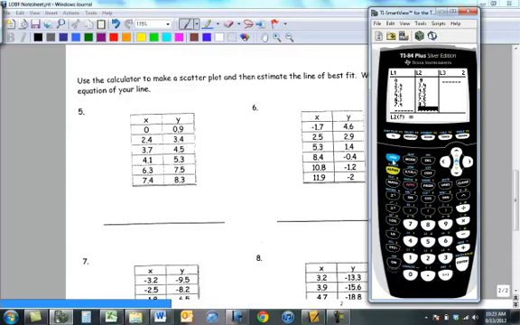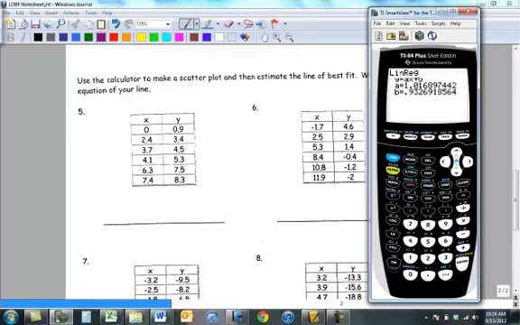Next thing we're going to do is go back to the home screen and press clear. We're going to go back to Stat. So Stat, only this time we're actually going to calculate something. We're going to calculate linear regression number 4. Number 4. So LinReg, press Enter, and it'll give you LinReg is y equals ax plus b, and tell you a is so and such and b is such and such.